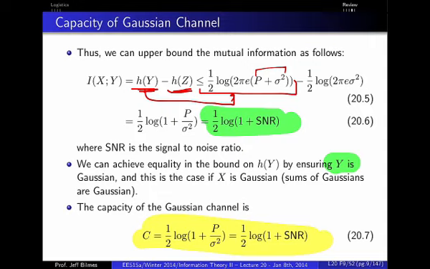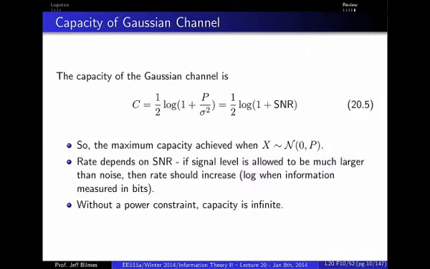So if there's a very, very strong signal, if it's much above the noise power, then we can communicate noise-free. And that's the theorem that we have to prove, or at least that's what the definition is. That's what we will be proving. Right now, again, this is just the solution to the optimization problem. And again, without a power constraint, the capacity is infinite.